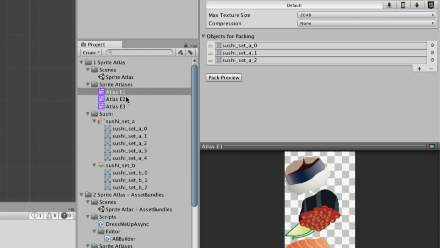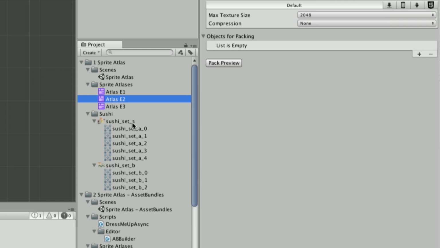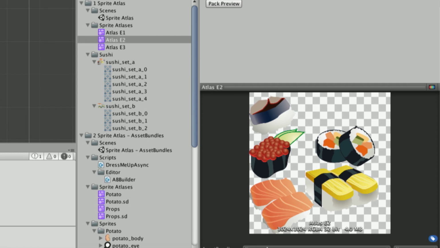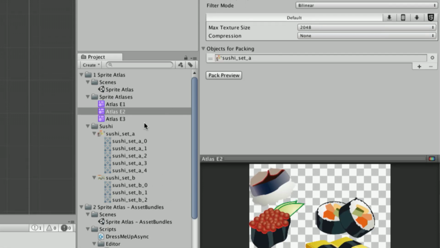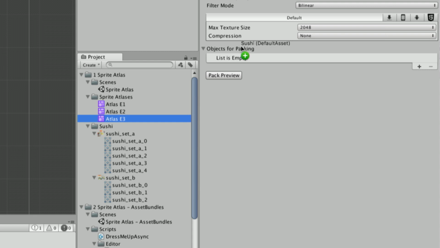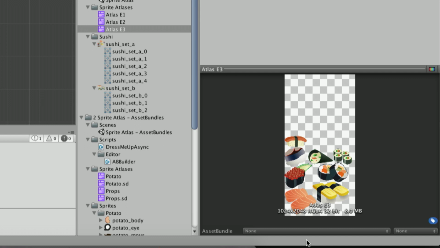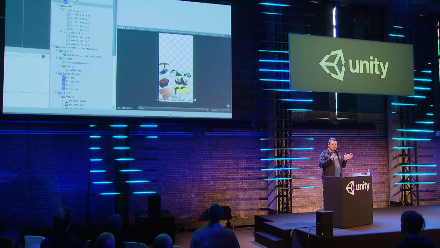But let's say that I'm trying to work with sliced textures, and I want to be able to access those. I can just drag that directly, do a pack preview, and there's the sliced texture, all packed up. And then finally, I've got a whole folder of sushi here. Why am I doing this one by one? Let's go here, drag in all of this sushi, and do a pack preview. Okay, easy, right? These are the kind of changes that we've been developing based on feedback from our users, because these are the workflows that you wanted. These are the ease of use features.